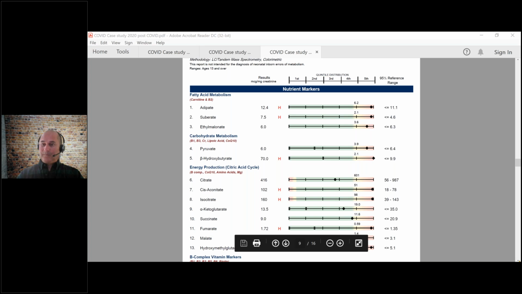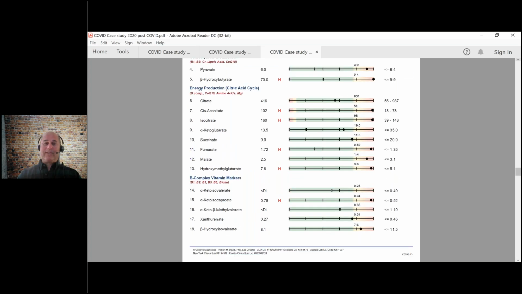And then if you look at her energy production markers right below there, under the citric acid cycle, you can see there's 1, 2, 3, 4, 5 of them that are high. The B vitamin markers, 2 or 3 of them are high. So now every one of these high markers represents a part of the body where the mechanism is not working properly, right? Where there's an enzyme that's broken, or a pathway that's not conducting signals properly. And that's what she's left with at this point. Of course, it's going to make you incredibly exhausted because you cannot make energy.